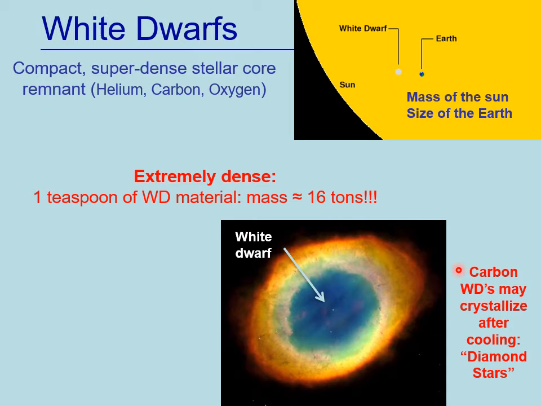Another kind of fascinating concept, and we don't really know if this is true or not, but it's been speculated by scientists that carbon white dwarfs, all right? So remember this ball here that's the size of the Earth is basically super dense liquefied carbon, and once it cools down, it may crystallize and become basically a diamond. So they sometimes call these diamond stars. So imagine a diamond the size of our Earth, solid, one single diamond. I don't know how many carats that would be, but it would probably cost quite a few dollars if you tried to buy that for an engagement ring.